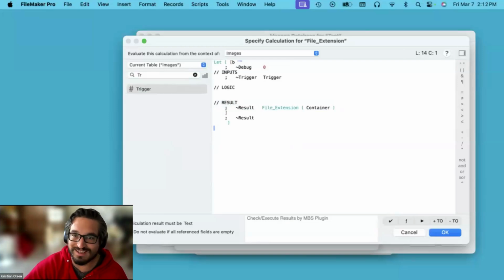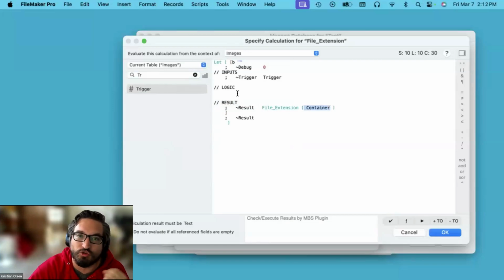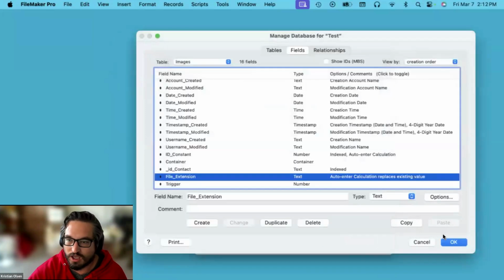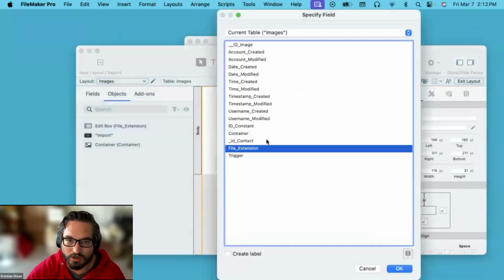So now when you need this to update, because in your case, there probably isn't like a container field that you're dropping something in, so it's not updating. What you need to do is figure out when that thing needs to update and set trigger to 1. So I'll show you this. I'm going to say okay, and I'm going to add trigger over here.